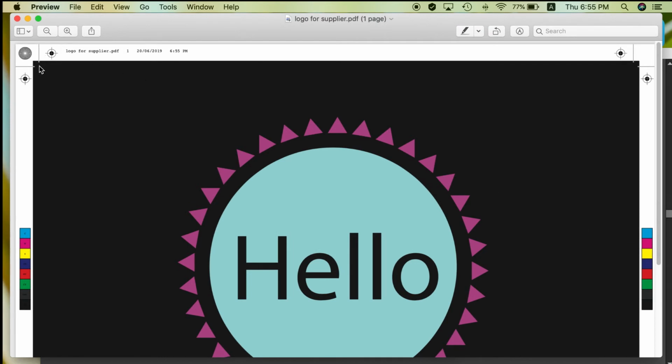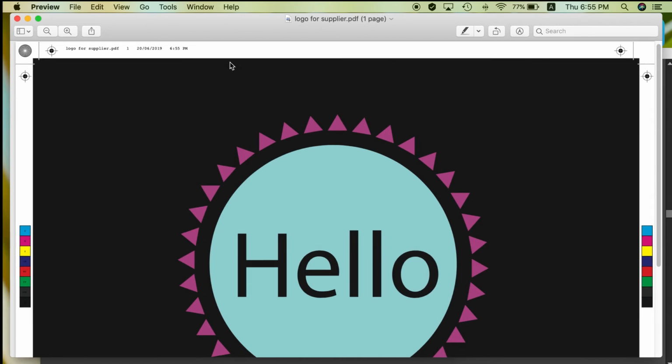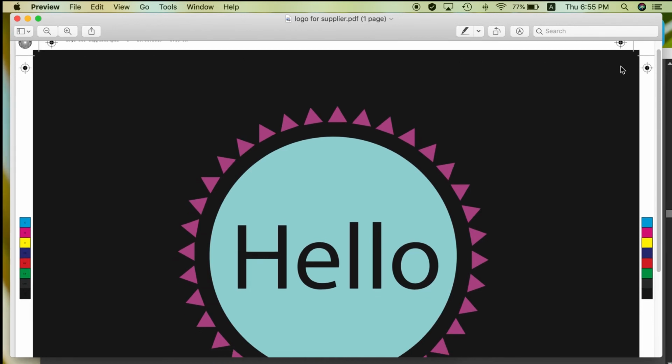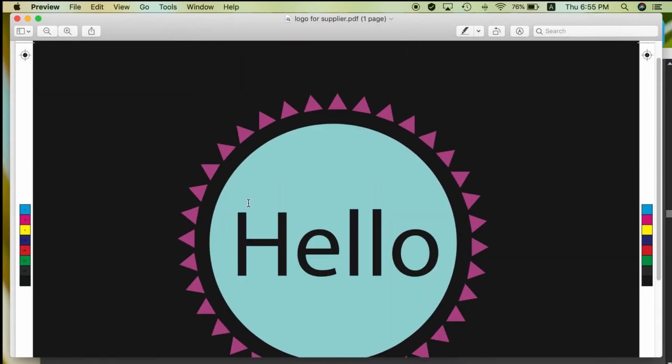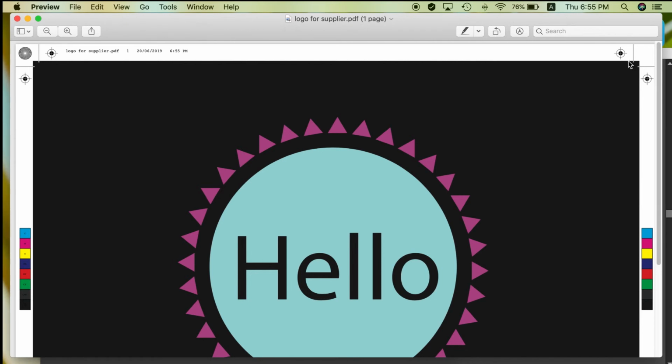We can see these crop marks, which the cutting machine will use to cut. It can go slightly left or right, but you're still able to print the full color background. If you don't touch the bleed margin, most suppliers will reject your project and ask you to add a bleed margin for them. So this is very important.